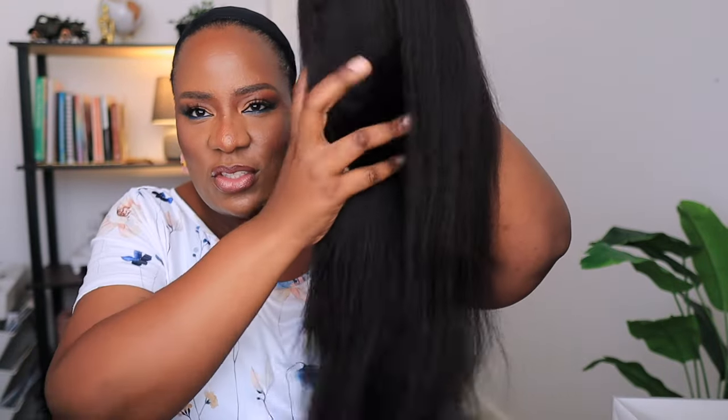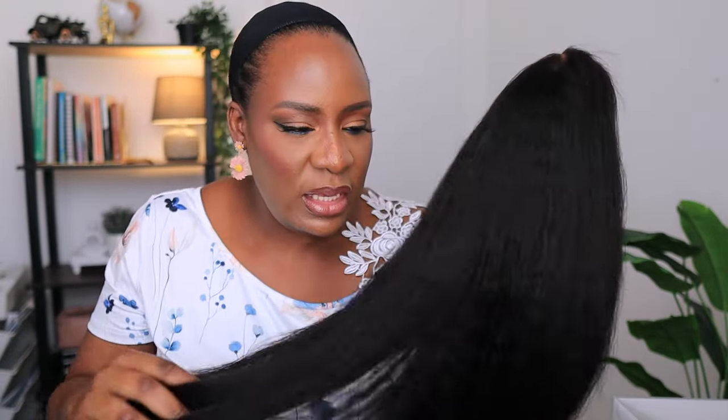Very nice to the touch. It's so soft. It's a soft kind of kinky, and that would be very versatile for different hairstyles, especially when you want to make hairstyles that will be full and nice. I'm going to use this hair for a photo shoot. I'll show you guys when I do, but I have high hopes for it because it's very nice, okay?